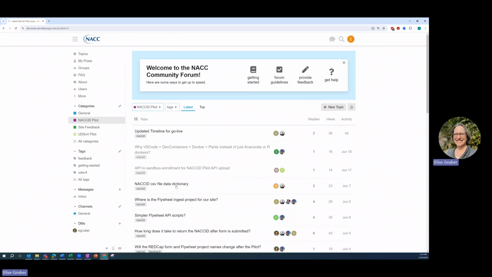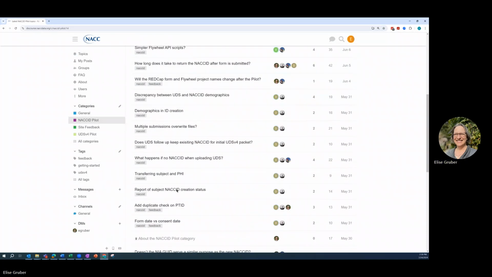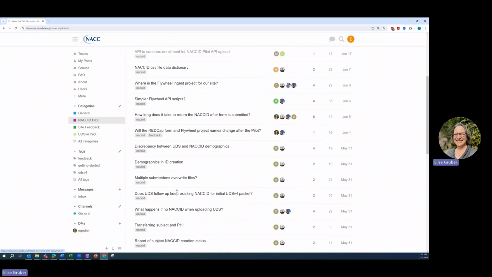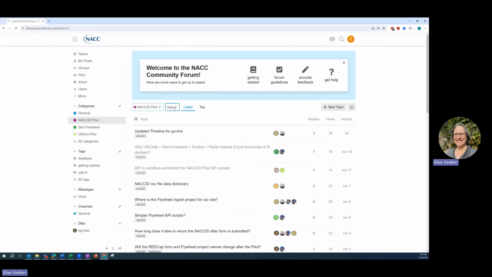You can also just peruse any category and see the kinds of things that have been added there. And obviously, you can search by tags as well. So that's how you add topics inside Discourse. Thank you.